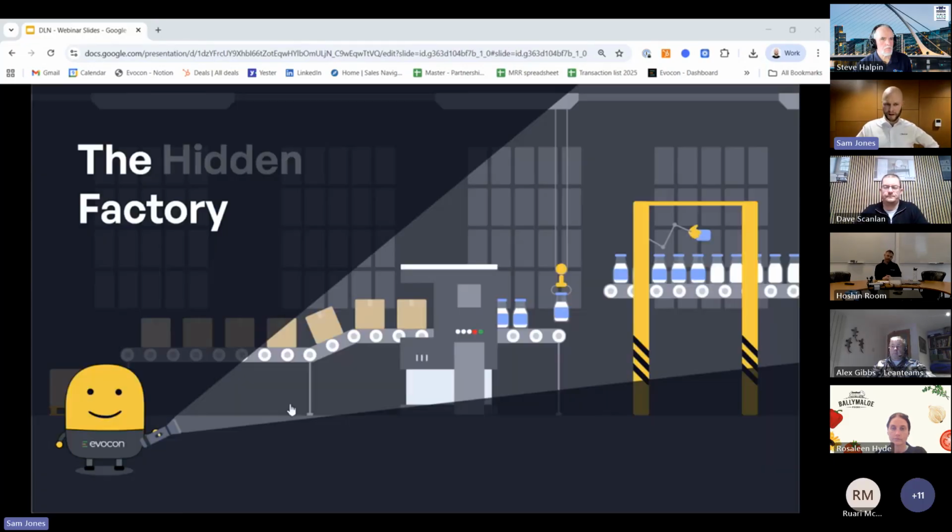call a hidden factory. Well, when we're talking about a hidden factory, what does that mean? It means there's unused resources that are producing losses where there could have actually been value. So as an example, if we say that your OEE is 60%, then you produce 60% of what's theoretically possible to produce in the factory.